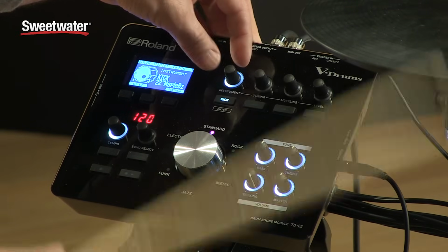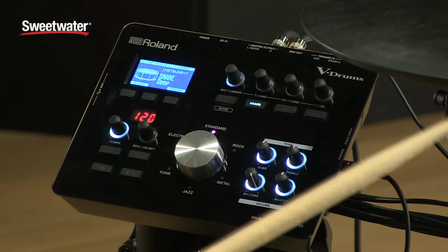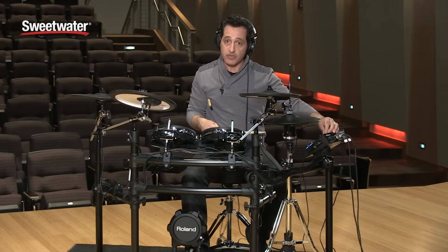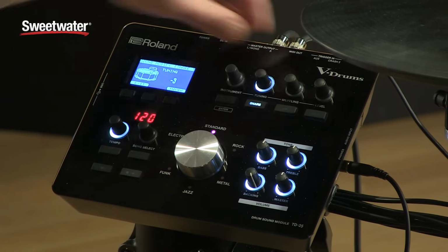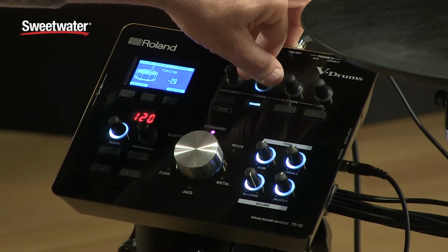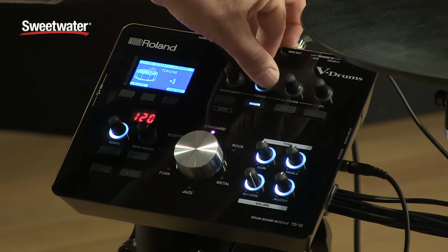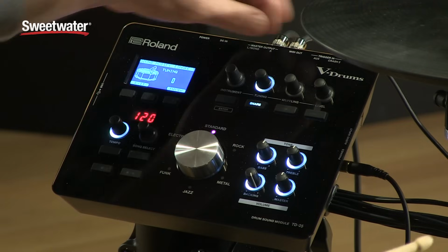Same with the snare. Hit the snare, it's flashing, turn the knob, and you can change the sound. Say I want to change the pitch of the snare. There's a button right next to it that says tuning. Turn the tuning knob. You'll see the parameter going down. It gets low. Tune it really high. Wherever you like, whatever sounds good to you. Really easy to use.